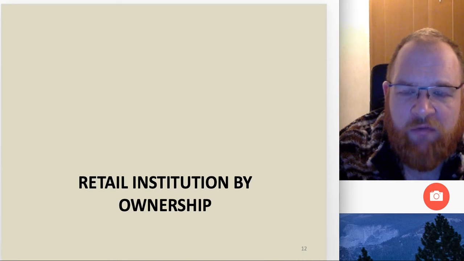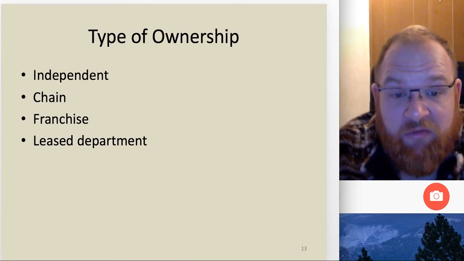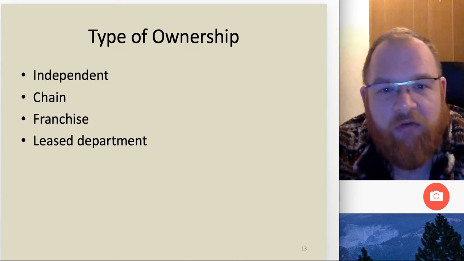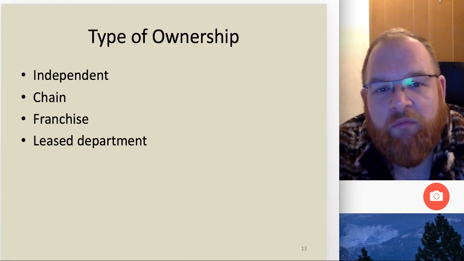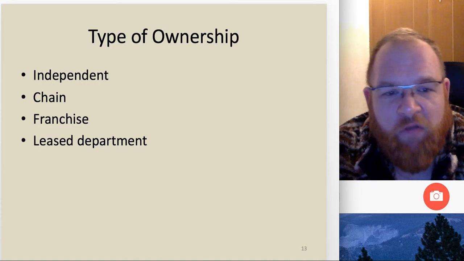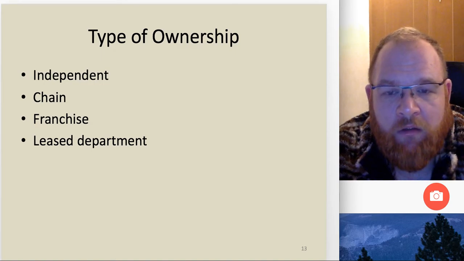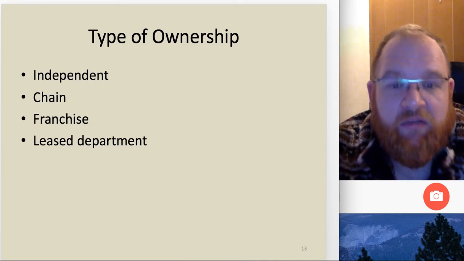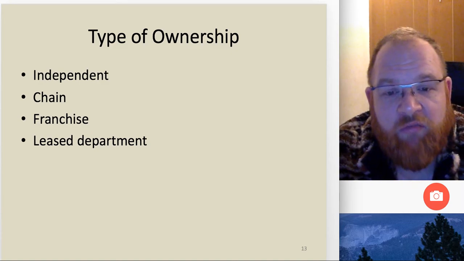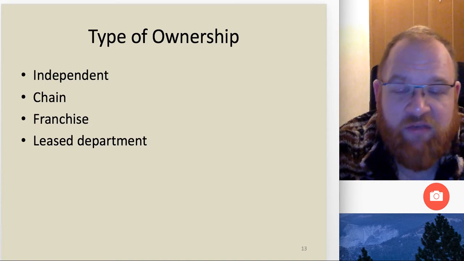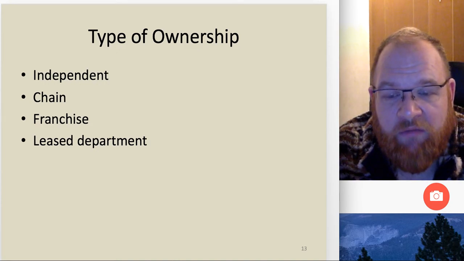So if we think about types of ownership and the activities based around types of ownership, I've talked about how independent stores are independent. The retailer themselves has control over absolutely everything to do with the product. With a chain, it's run by some sort of head office somewhere, and everything is as standardized as possible within it. A franchise, well, let's have a look at franchising.